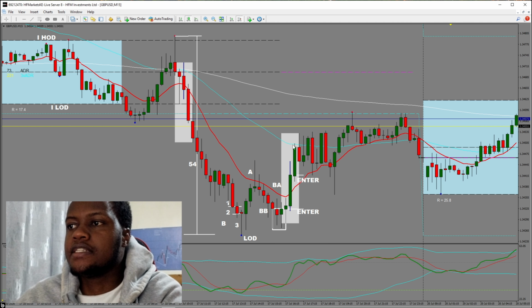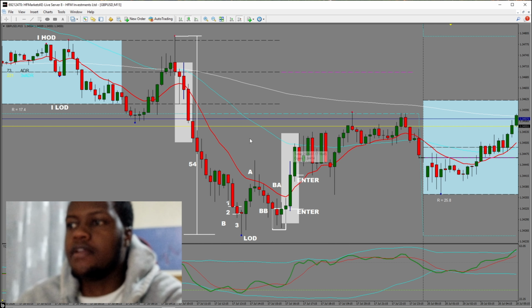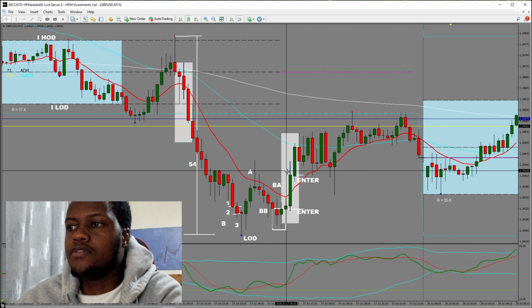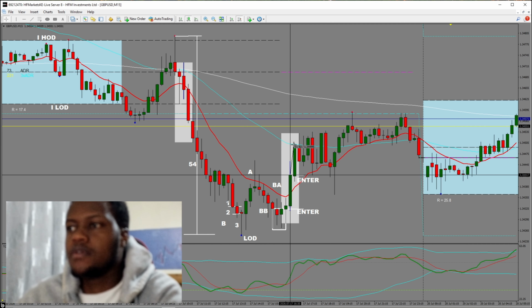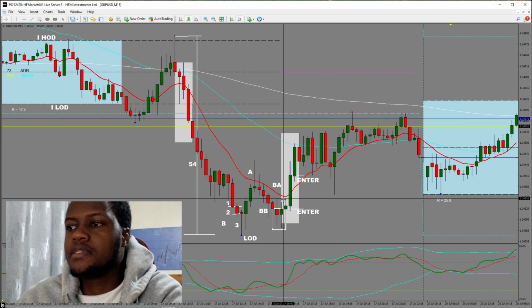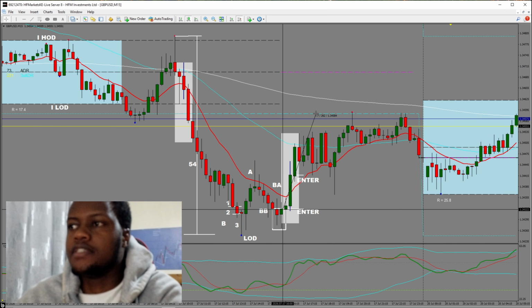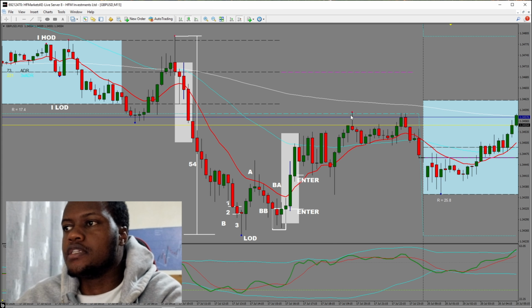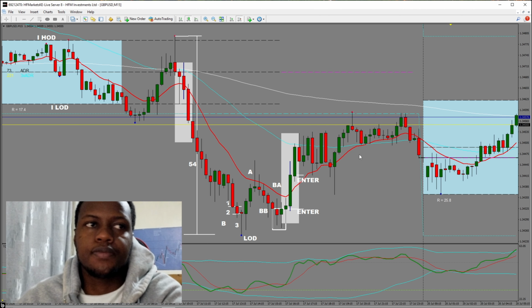Target in this case, you can either target the 50 EMA. I don't know how many pips are here. If they're too small, yeah, they're like 8 pips. If you took it here, that was around 17 pips. Or just target the blue tracer, which was 26 pips. I don't know whether they take profit, but after they started doing this, you should be out.